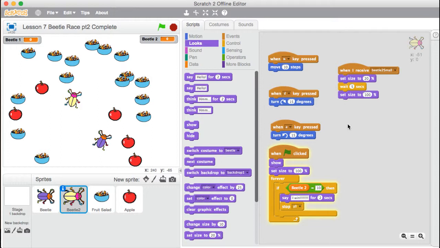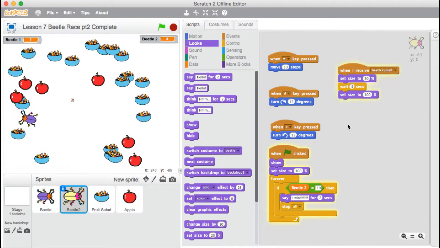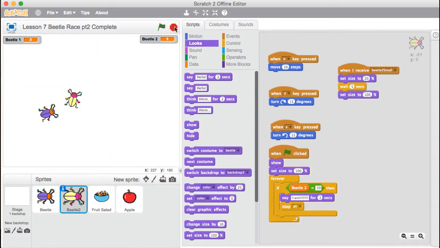So it's a little bit of an inconvenience for Beetle2 at the moment. But what I'm going to do now is make the game even more interesting. If you've eaten an apple and your opponent, your enemy, is small, I'm going to make it so that you can eat your enemy. And then you will get bonus points for that. The enemy will come back afterwards, but that makes it an even more fun game. A little bit like in Pac-Man, when Pac-Man eats the pill and can then eat the ghosts. So how do I do that?